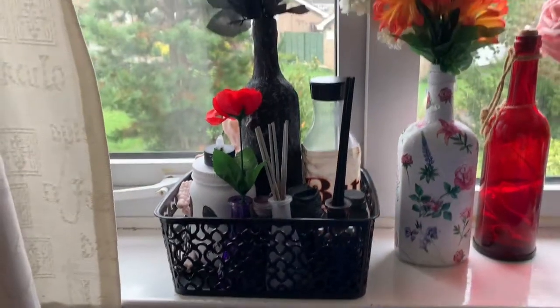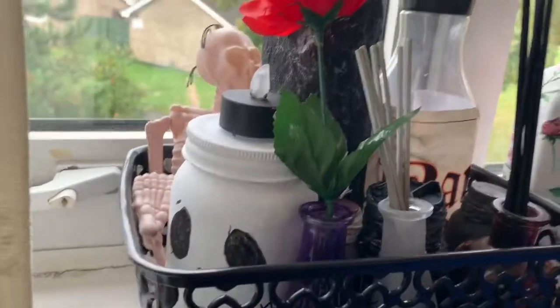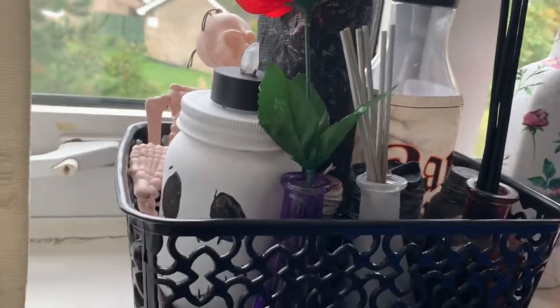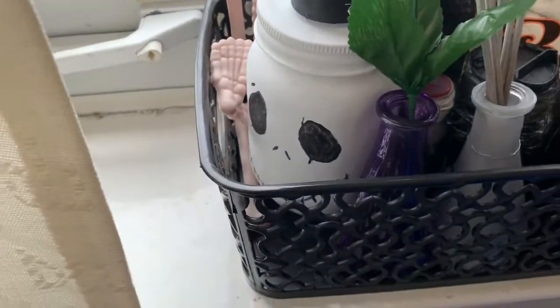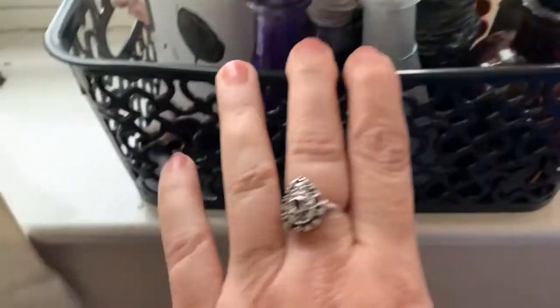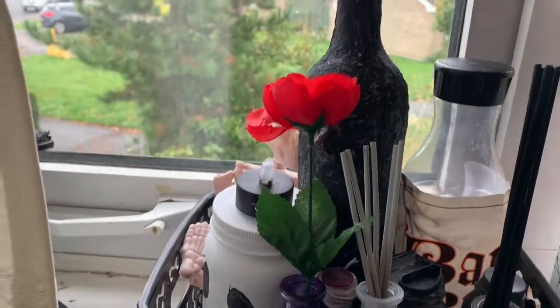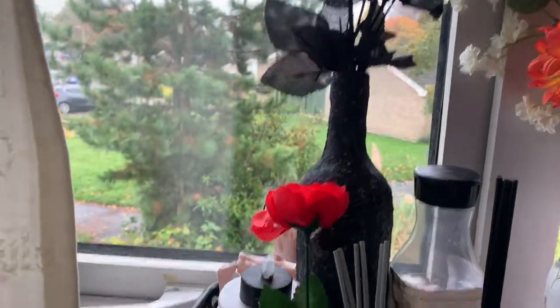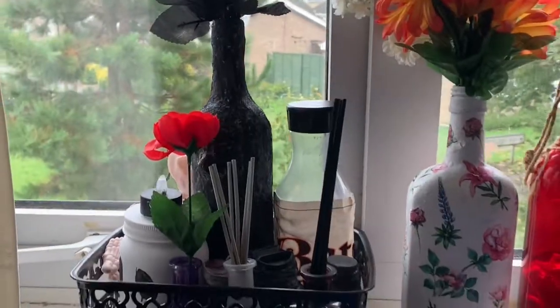That's my little bottle display for Halloween. The bottles are all completed. I've got a little plastic skeleton in from Poundland. I've painted the mason jar to look like Jack's skeleton and they're all old reed diffuser jars. I've put a rose from Poundland in, and I painted that black bottle with some roses in.